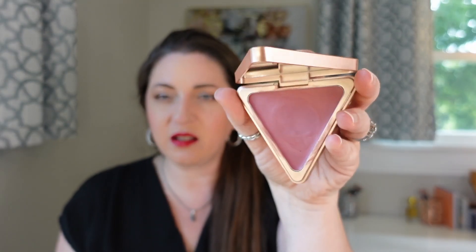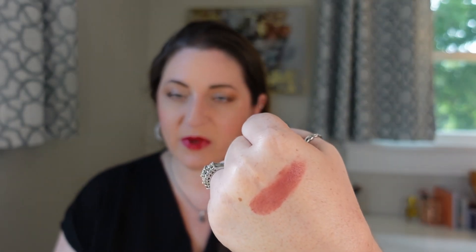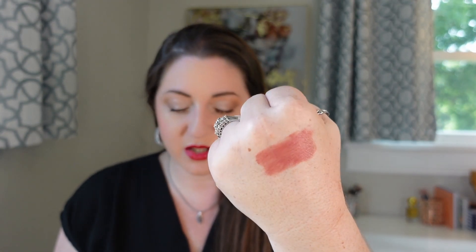Coming in at number 16 is the LYS Higher Standard Satin Matte Cream Blush. This is a harder cream formula — if I let this product sit for a while and don't dig into it, I really have to dig my brush or sponge into it to pick anything up. But it is super easy to blend, pigmented, and a buildable formula. It's a satin matte finish, so it looks very satin on the cheeks — they called it a satin matte and weren't wrong; it lives up to its claims. It's just a very easy product to work with. I think LYS is about $14 at Sephora, so it's a pretty affordable option. It's not my favorite, but it's a go-to — it's very nice.